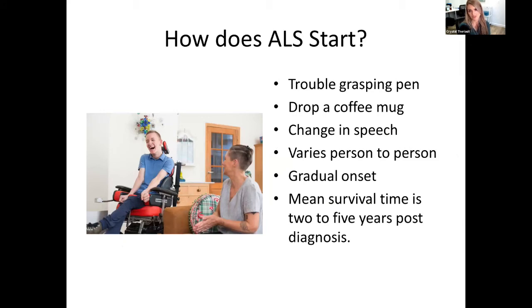How does ALS start? Well, it's different for everyone, and each person is going to have their own story, so it's not always clear. Again, it's difficult to diagnose, but I've heard and read it often starts on one side of the body. So they might get muscle twitching or weakness in their hand, and then it progresses to dropping things or falling more often. If you're 27 and you find yourself suddenly falling all the time, you think something is off. I need to go get this looked at. And then they have to go through the differential of all the potential diseases that can be eventually leading to ALS diagnosis.